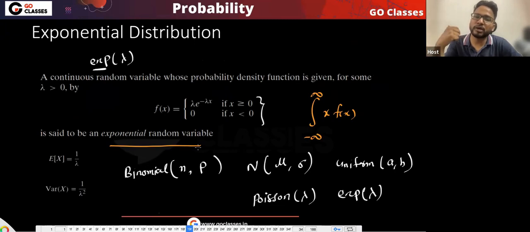I'm again saying you do not need to remember the formula for the normal distribution, neither for the exponential distribution. I mean, if you do it, it might be beneficial because no one knows what they can ask. But I don't think that you need to remember the formulas. Okay, you just need to remember these things: expectation and variance. You need to remember this for sure.